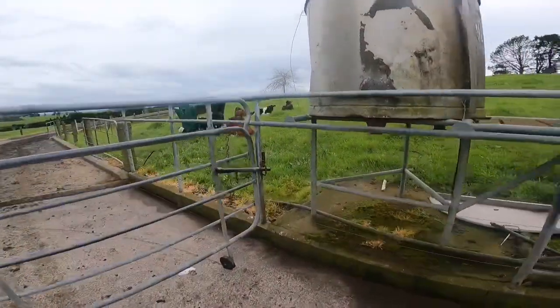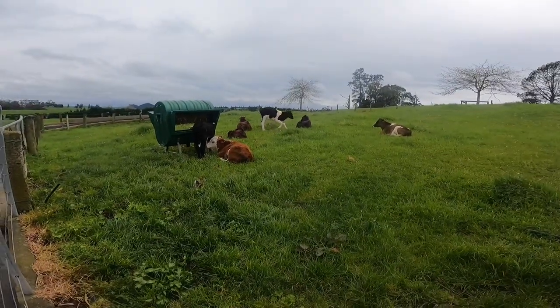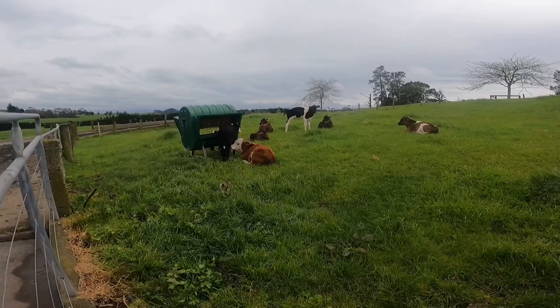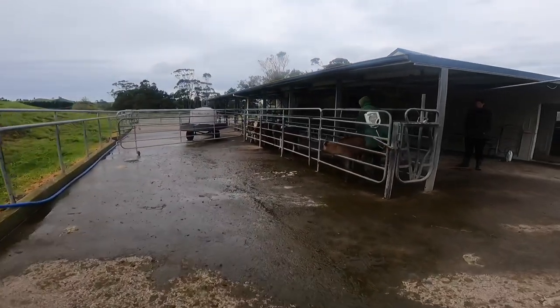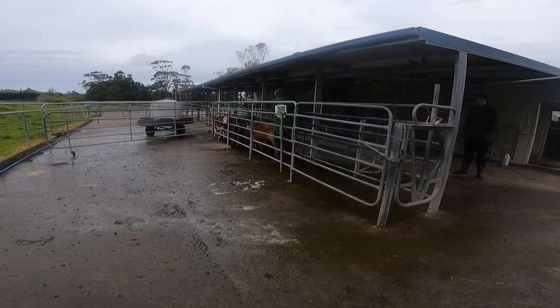Alright, so this morning Suzanne's weaned some more calves. So these ones out here are not weaned, so they'll get milked for a bit longer. We've got a couple of small white faces. Rugby club calf, which is a fundraiser. So these ones here are getting weaned. Mateus has just drenched them. Hey, you just got one to go, Mateus? Yeah.